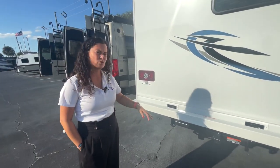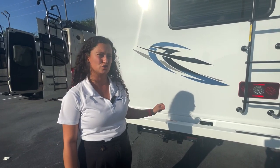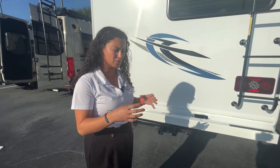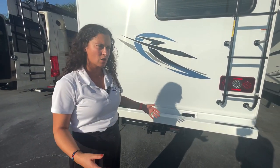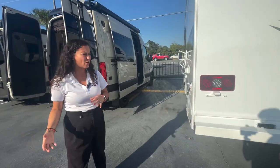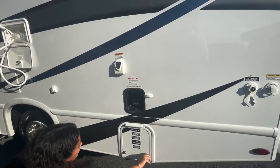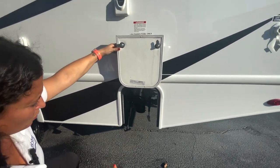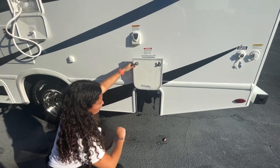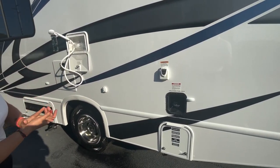There's a trailer hitch in the back if you want to tow a vehicle. I do question what it can really tow — the hitch is rated for 8,000 pounds but the tongue weight is only 500 pounds. If you're not familiar with towing, your tongue weight needs to be 10% of total tow capacity, so 500 pounds tongue weight means total towing should really be around 5,000 pounds. The drain outlet is down low, and I like that it has a little door protecting it so it won't get knocked off on a speed bump.